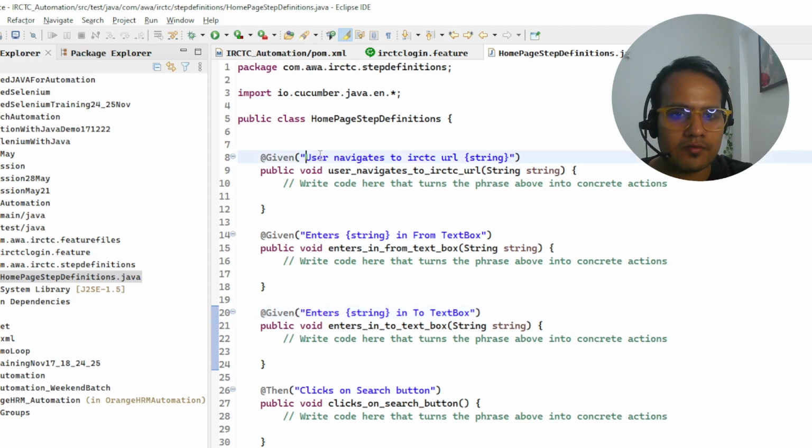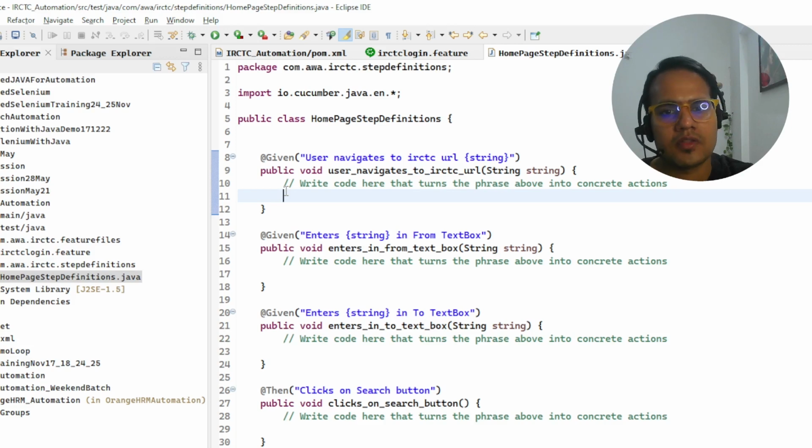If we are saying that user navigates to IRCTC URL in the feature file, in this particular step definition we are going to write the code which is going to literally take us to that particular URL.